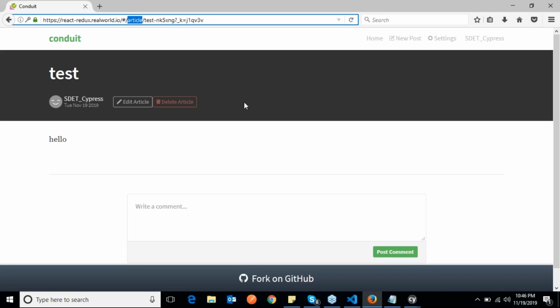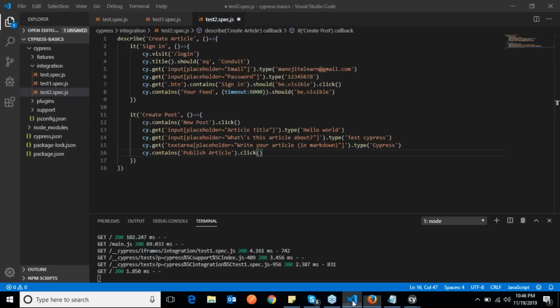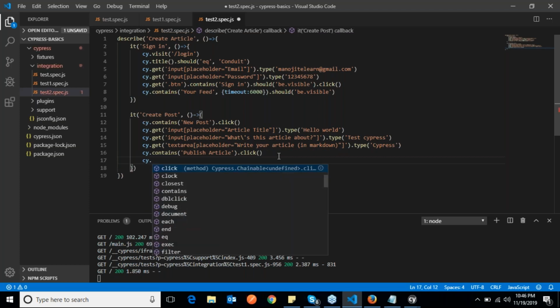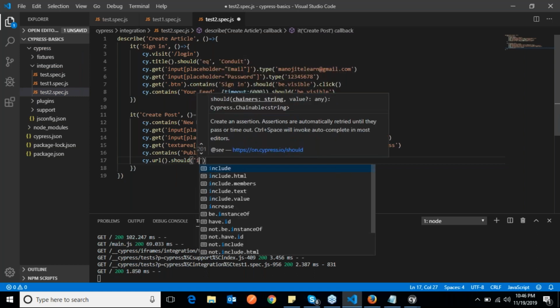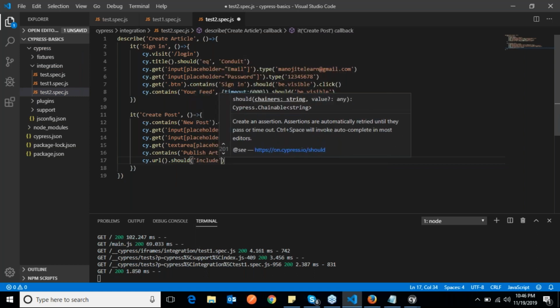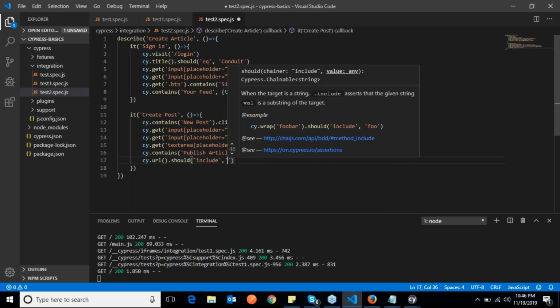Okay, so how should we verify that it redirects to the correct page? Cypress has a URL command, and this provides various methods you can utilize, and I can assert that it includes article.